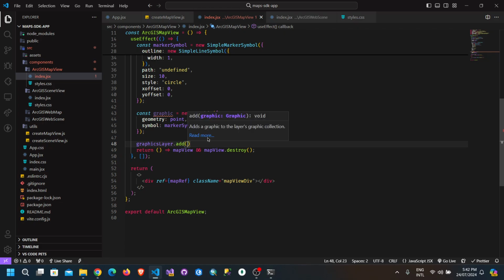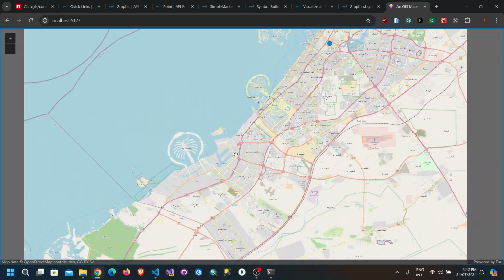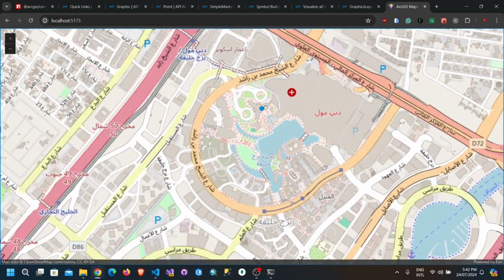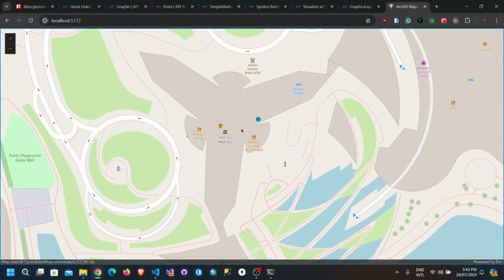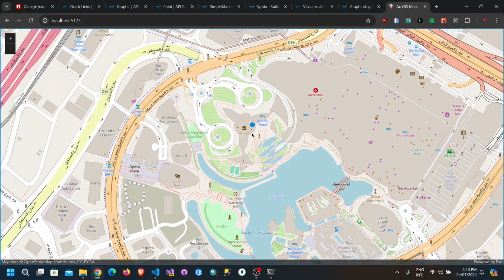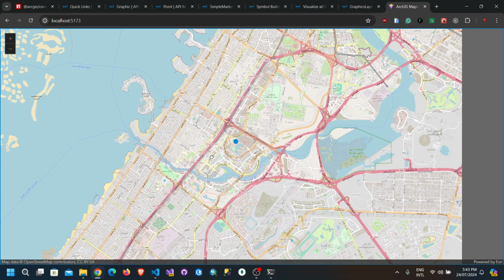We want to just add one, and we will be calling this name graphic. Let's save it, and let's go back to the application. Okay, perfect. We can see our symbol here. Let's zoom. Okay, so this is actually the location of Burj Khalifa, which I have given here. So we can see it's rendering our symbol, or we can say the graphic, on our map.